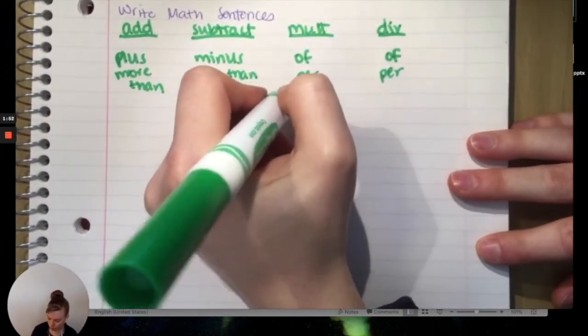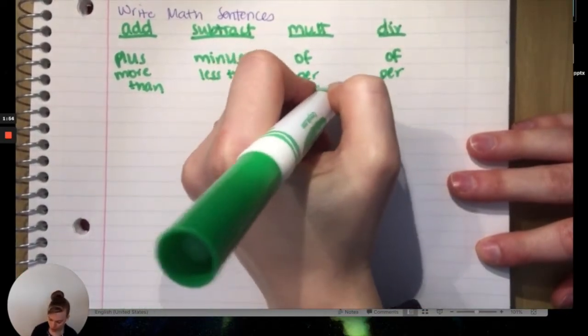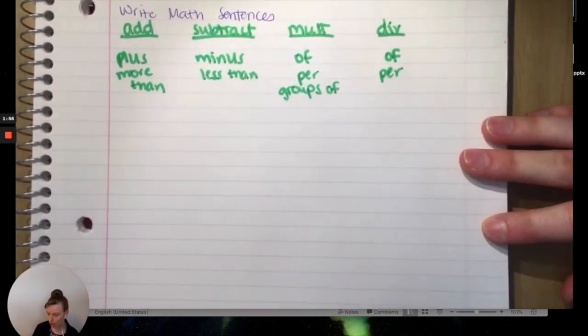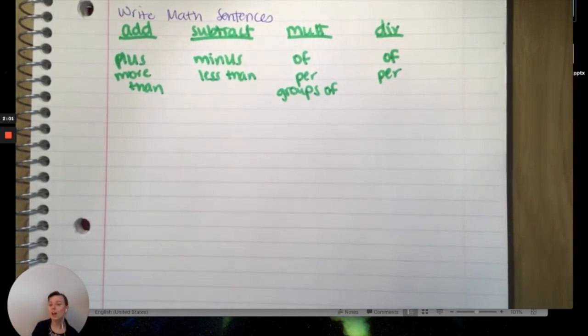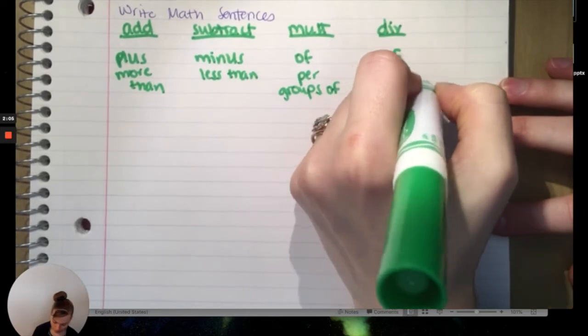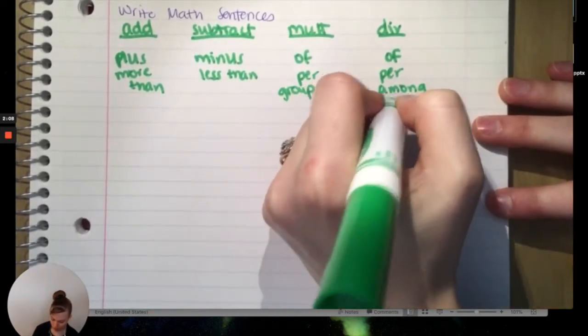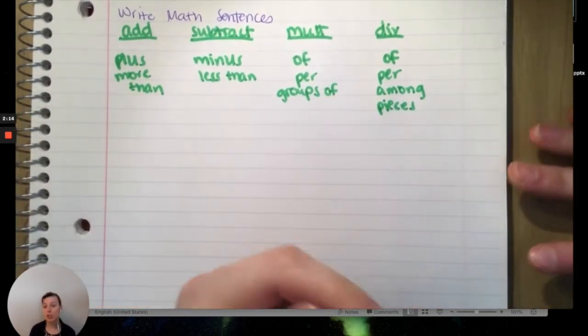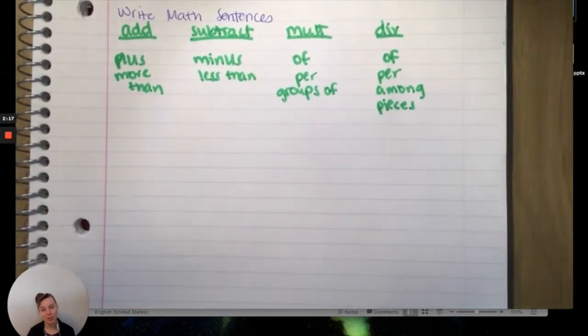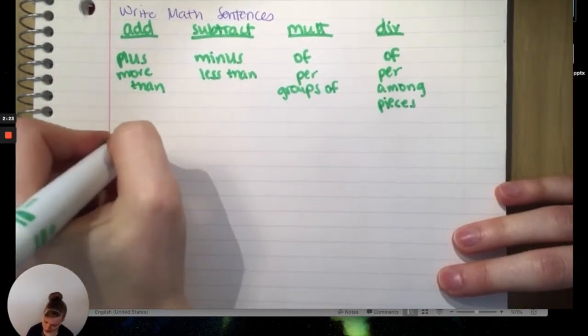If you have multiple groups of, that would be multiplication, because you have like 4 groups of 8, so 4 times 8. But division would be, I have a pizza, 8 slices, I need to divide among, so among, or you're trying to find out the size of each piece that you would have if you did certain things. And there's a bunch more that you can find online, so go fill out these charts, get maybe two more words per column, and now we're going to do some examples.